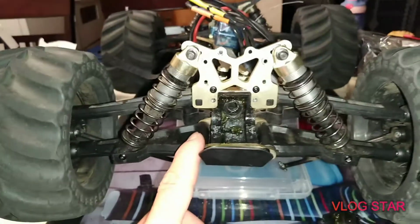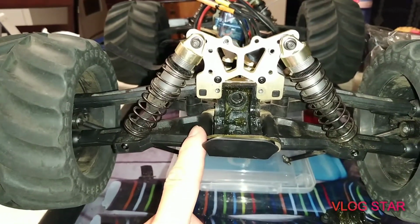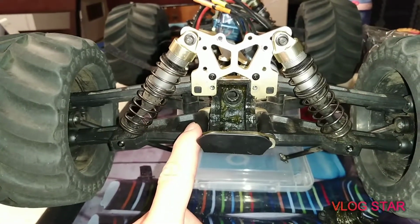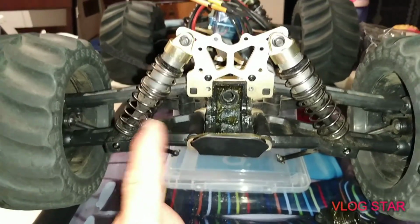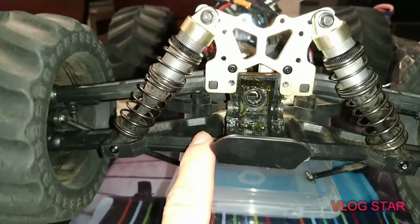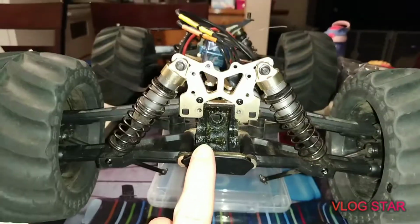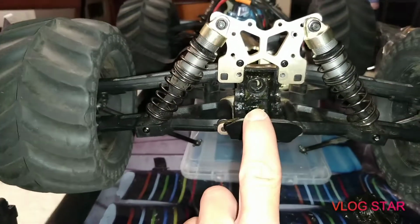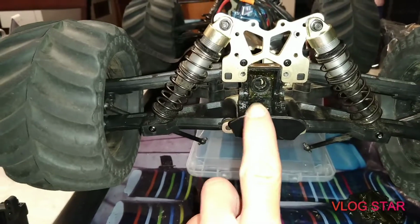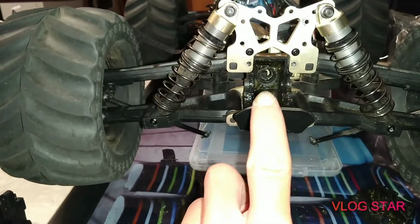This is an old diff case that came with the cheetah since I bought this cheetah, right? So I tried to reuse it last time, and I played 1 day, 2 days, and then done. I just found out that the bearing in there is so easy for me to pull out, right? So what does that mean? That means the area where it holds the bearing is where it wore out, right? So the bearing is moving inside that circle, inside the plastic where it holds the bearing.